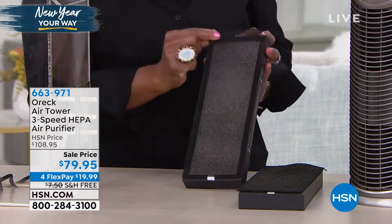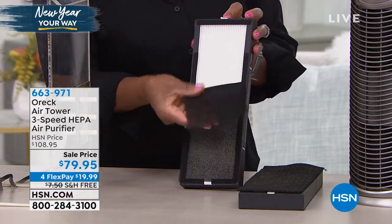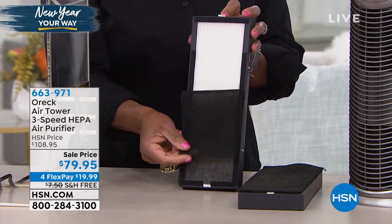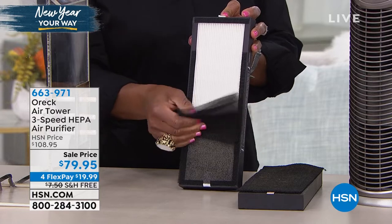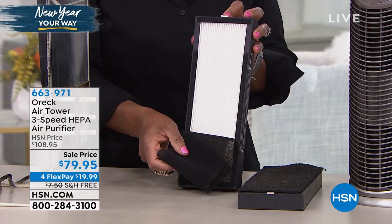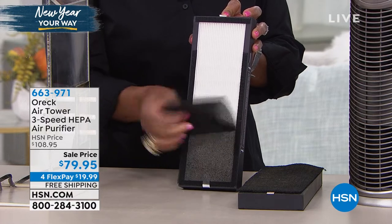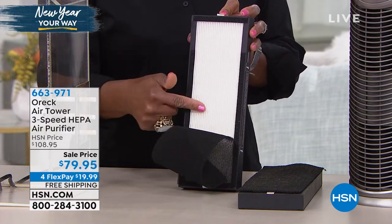Well, this is the carbon filter, and the carbon filter is what's going to be pulling in and trapping all the odors so that if you are cooking or you have wet dog and all of the things that get trapped in your home, especially during the winter when the homes are sealed. That is so important, the carbon filter. It's washable.